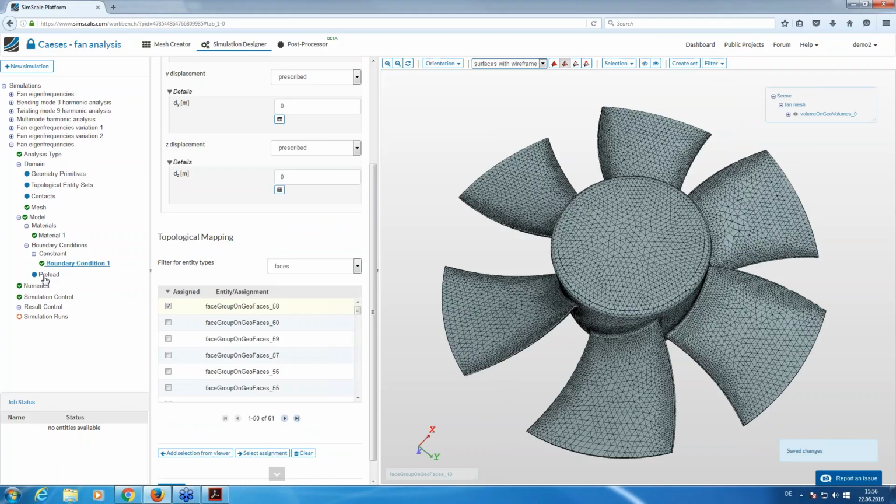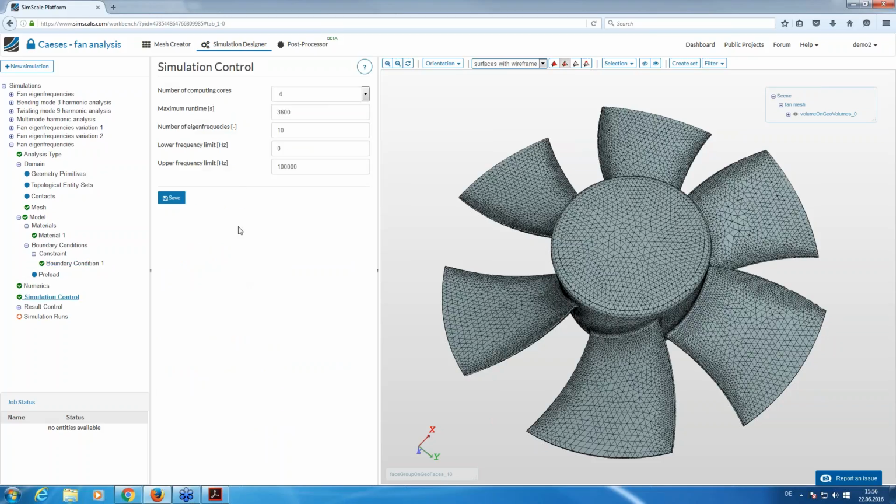I don't want to apply a load because I want to see the fan simply like it is without any load. I also did not add any gravitation in the beginning. And now the only thing I have to choose in the end is how many of the eigenfrequencies I am interested in, because it might be a lot of them. It also depends on the mesh size, but normally I'm only interested in the lower ones. So I can choose here 10, 100, whatever. It will take the lowest eigenfrequencies within the range that I define below. In this case, I can choose a lower frequency limit of 0 and then 100,000, so for this geometry I will definitely get my 10 eigenfrequencies.